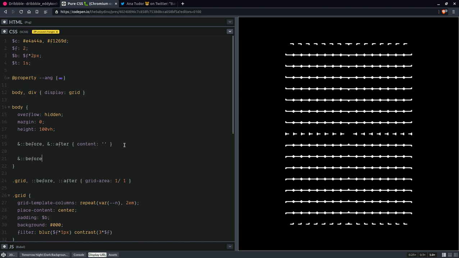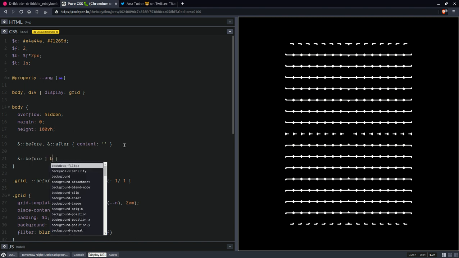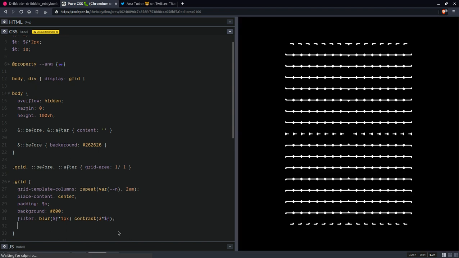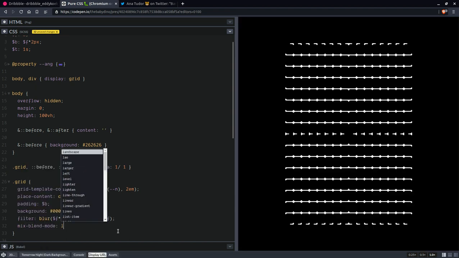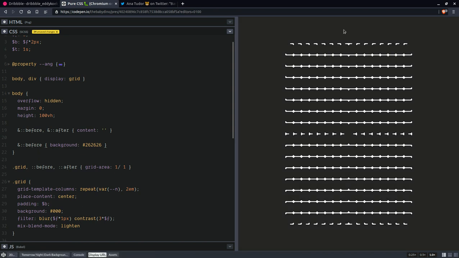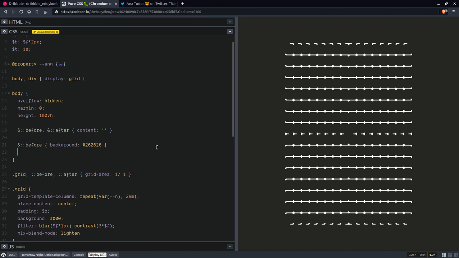Now we're going to have our before. So before, let's give it a background. And this is going to be dark, but not quite black. So something like this. And here we're also going to set mixed blend mode, lighten, and this gives us that gray background, which is good.